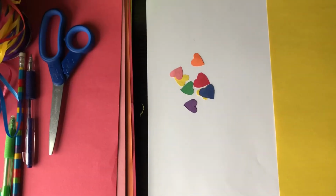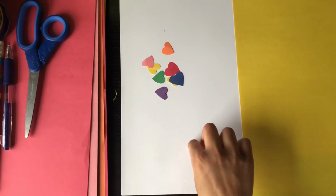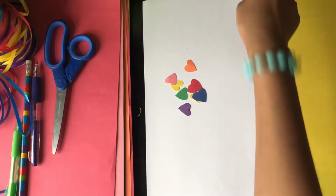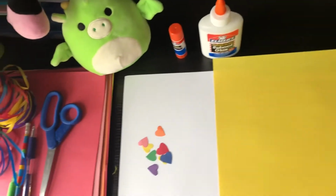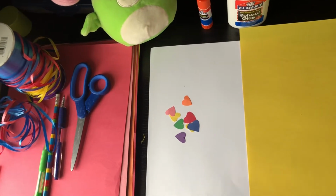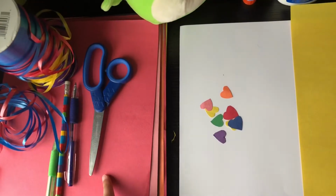Usually in Rakhi days, we actually go to shops to buy the gifts. But now because of this lockdown, we don't need to buy gifts anymore. We can just make them out of our home. So all we need is white papers and some construction papers and glue or glue stick, and also this type of thread. And we also need pencils, so we can draw the card, and scissors.